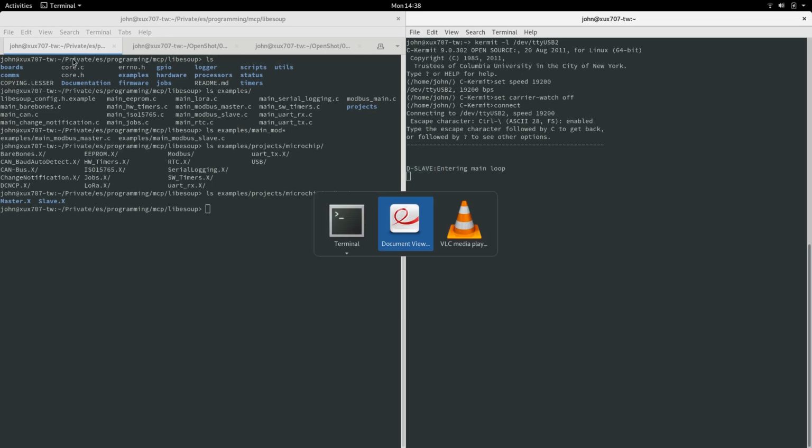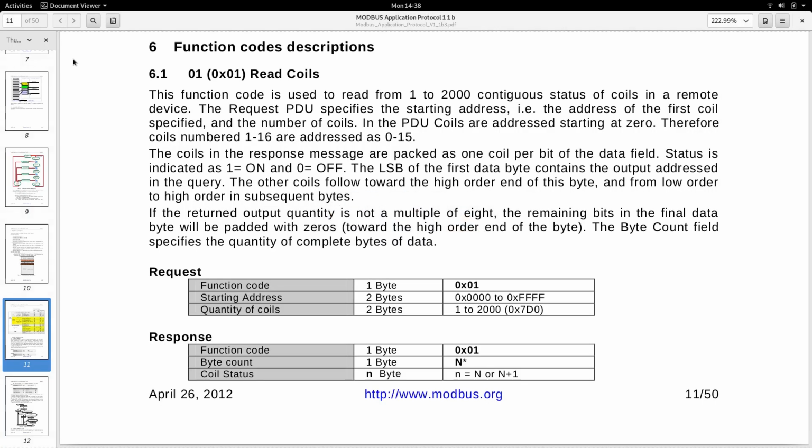So this is the request message it's going to send. It's going to send the function code of 1, read coils, and then 2 bytes for an address and 2 bytes for the number of coils. Now our slave is going to accept messages for address 0.